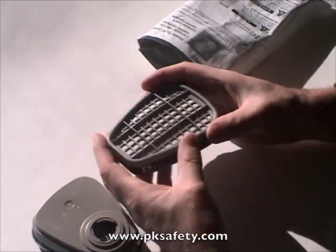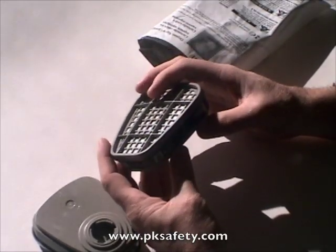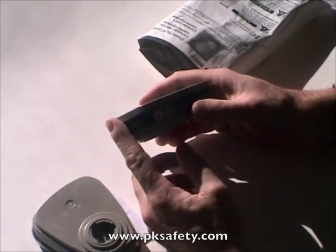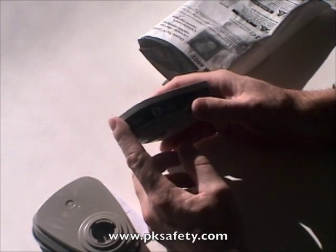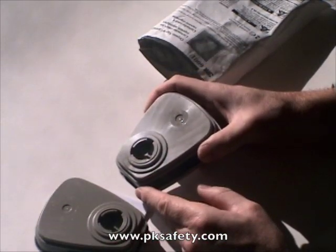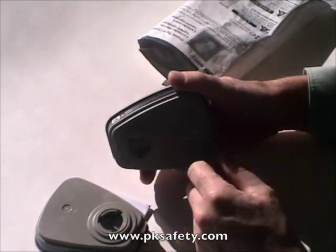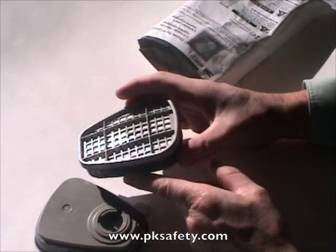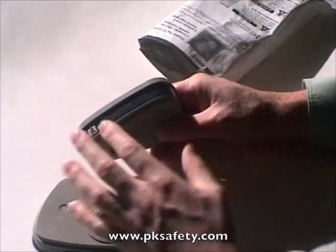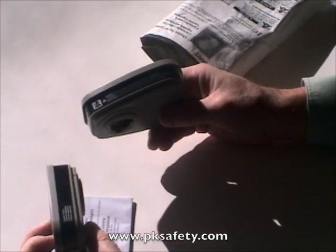These are trapezoidal in shape — narrow at one end, larger at the other. When you're putting them onto either the 6000 full-face or half-mask or the 7500 series half-mask, there's a connector on the back. This connector is a so-called bayonet connector — a quarter turn goes onto the mask, which we've looked at in another video. It's pretty simple and easy to do, fits on the mask quite readily. It's a swept-back design so that the larger portion is out of your view.